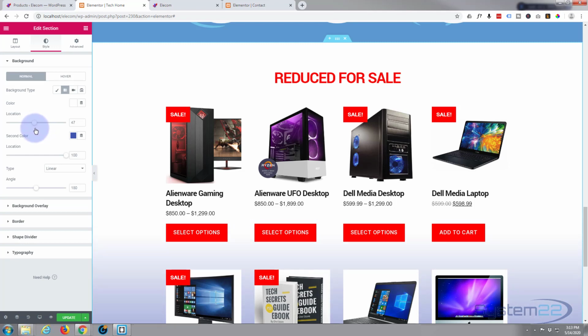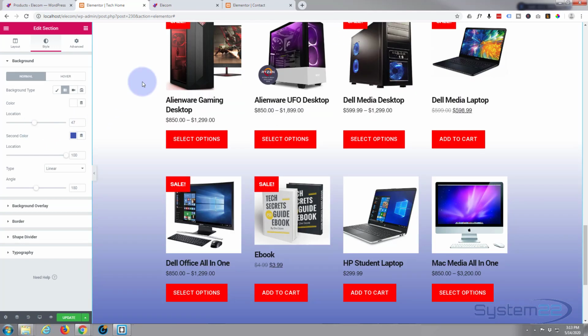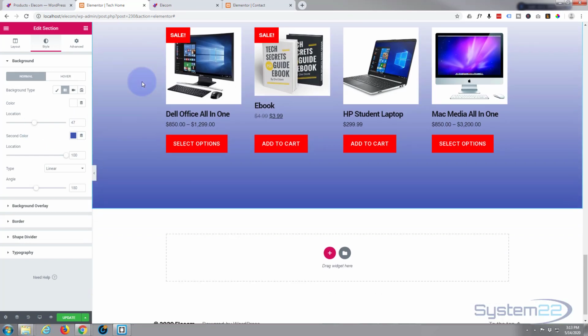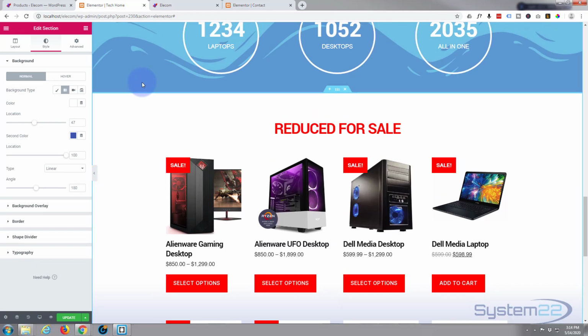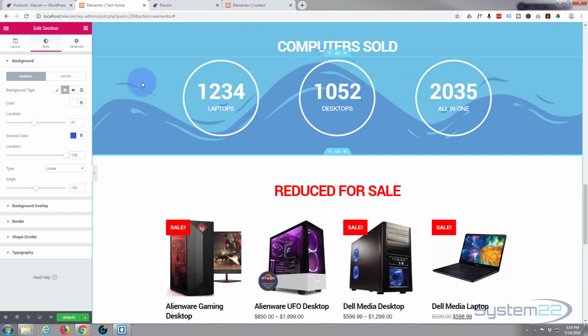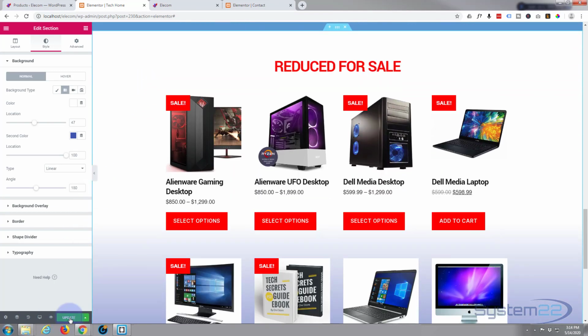About halfway down sort of thing. So now we've got a nice white top and we've got that little blue faded background there. Bottom section right there. So there we have it. We've added our Reduced for Sale section to our site. Let's update. And I think we can call this site done.